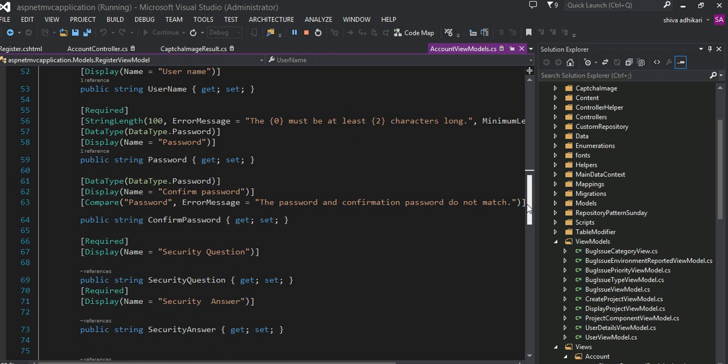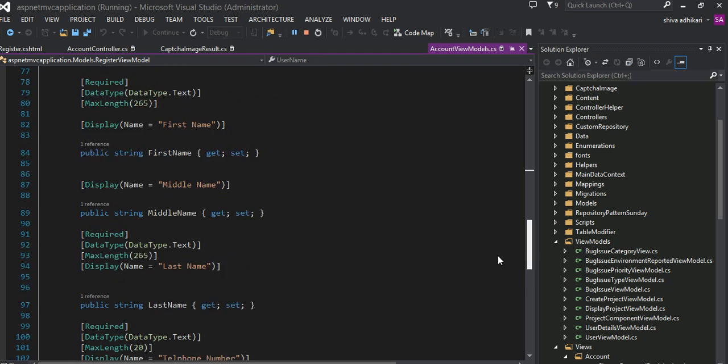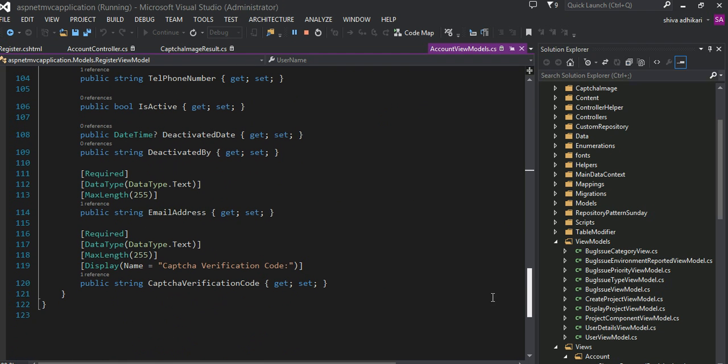The important thing is that all of these are basic properties of ASP.MVC, so I'm not going to explain them to you, but this is the most important property related to the Captcha images. What I have done here is expose a property called Captcha verification code, decorated with some attributes, such as required. Since it's a required field, the other properties are very simple, the information I had to grab from the user, so they're not really relevant in terms of Captcha images. This is the only property from this class that is relevant to Captcha image, okay?